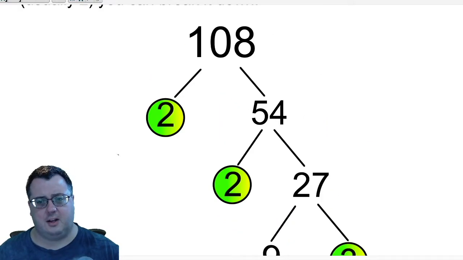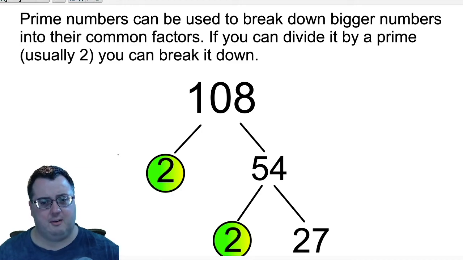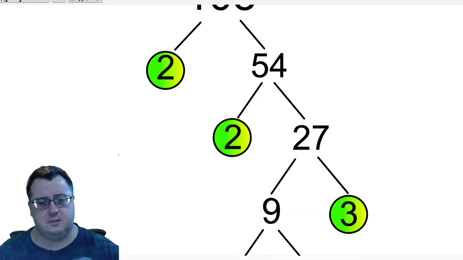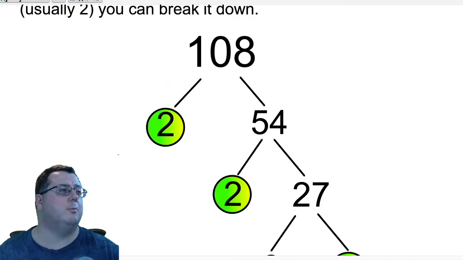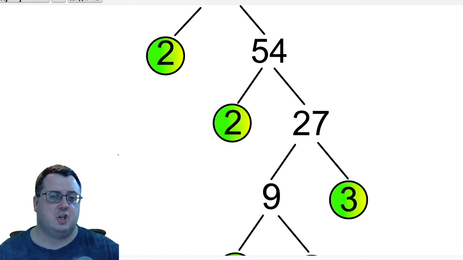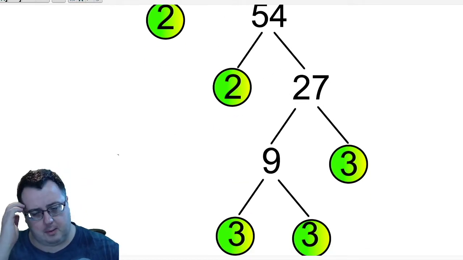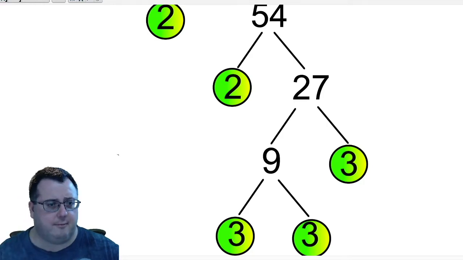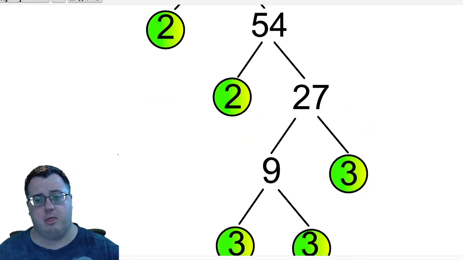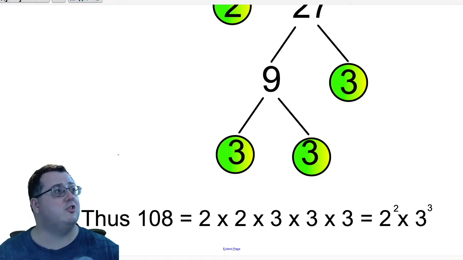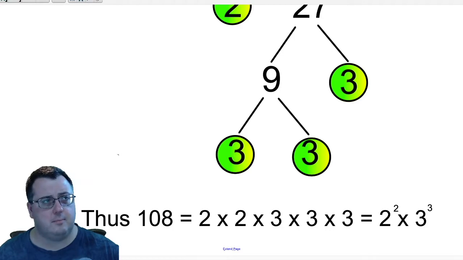Okay, so you see what I've done there? I've broken the 108 down into its various prime numbers by saying, well, what can I divide the big number by to get to a smaller number? And I circle all the primes because they're helpful to spell out what 108 actually is. So you should be able to see that there's 2 2s there and 3 3s, which means that 108 is 2 times 2 times 3 times 3 times 3, or 2 squared times 3 cubed.